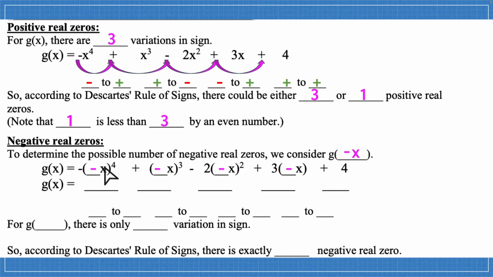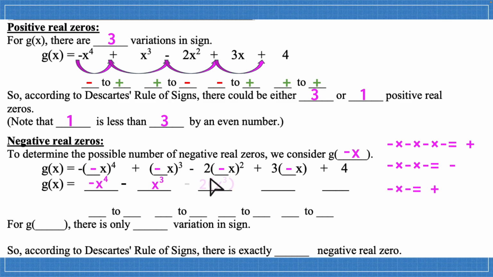So make sure you apply the exponent first. I have negative x to the 4th power. Since the exponent is 4, that means it's going to be positive x to the 4th, and there is a negative out front, so it stays negative x to the 4th in front. And then I have negative x to the 3rd power. Since there are 3 negatives, it's going to stay negative, so I end up with negative x cubed. And then I have negative x squared. Again, it's even. A negative times a negative is a positive, so it goes through.